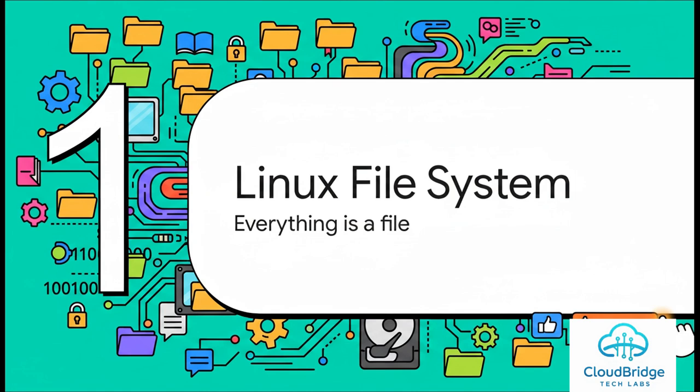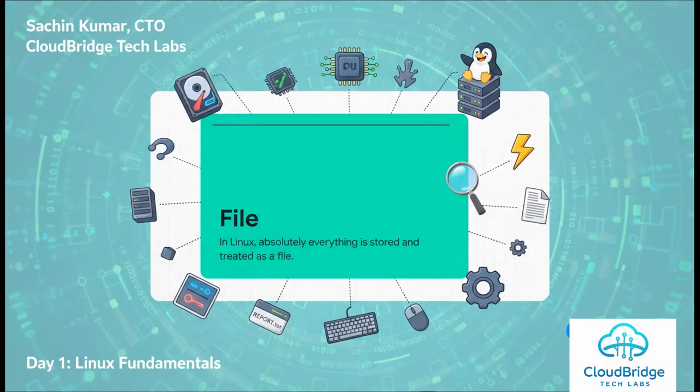The Linux file system. Everything is a file. Okay, so here's a mind-bending reality that honestly catches a lot of beginners completely off guard. In Linux, absolutely everything is stored and treated as a file. Literally, everything. It doesn't matter if it's a standard text document, a running piece of software, or even a physical piece of metal and plastic plugged right into your motherboard. To the Linux operating system, it's all just a file that can be read from, written to, or executed.